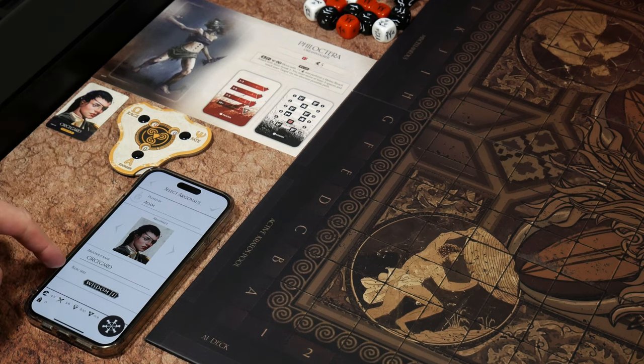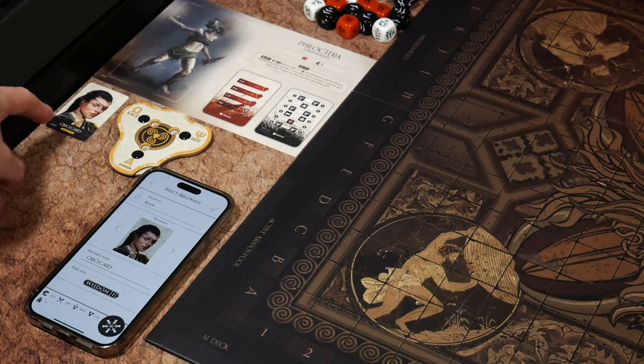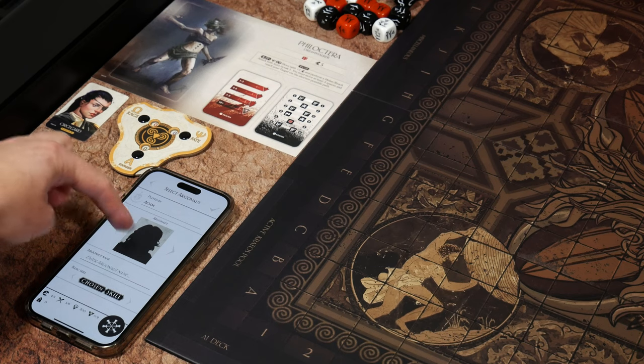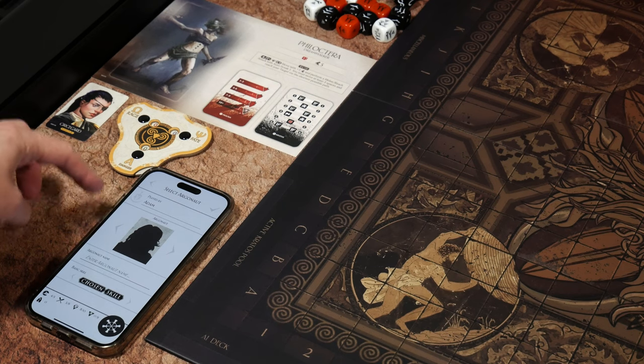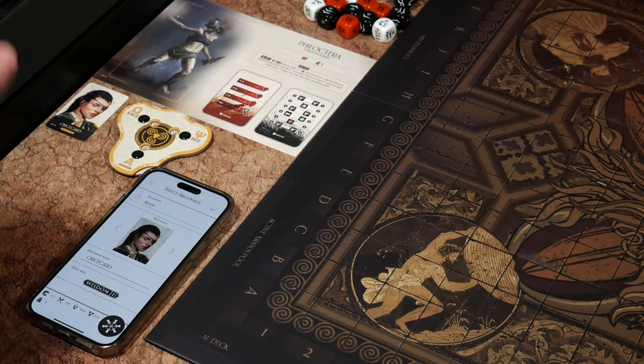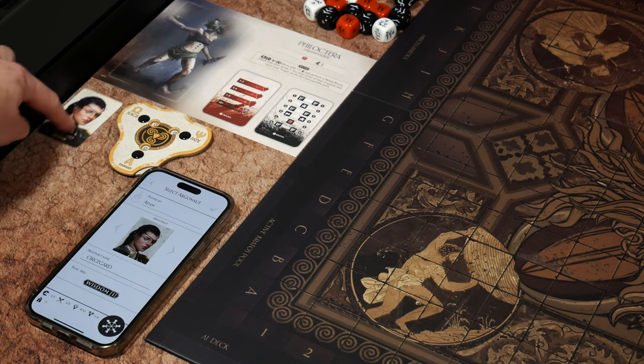You'll also notice down below here a basic skill of Wisdom 1. That is coming from the selection of the portrait that I've made inside the app. You can even go ahead and set up an Argonaut that's not inside the app and then choose the skill from there. But again, we're going to go with the preset ones here and they match what's on the card.